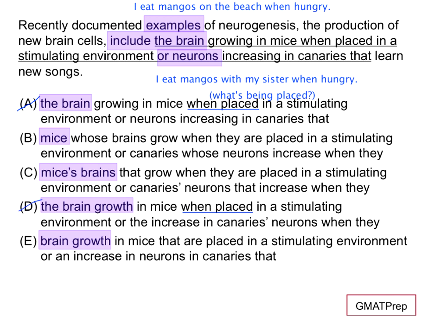Now, how did they change this in B and C? They still have the "when." How did they change this up? Okay, so they actually did put a pronoun in now, right? So now we can go, oh, hey, pronoun. Cool, well, maybe that's the next place we should look. Right when we see pronouns, we should go check and make sure that they're referring to the right thing. So, what are these pronouns referring to?